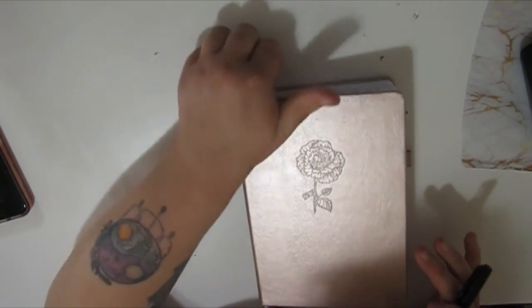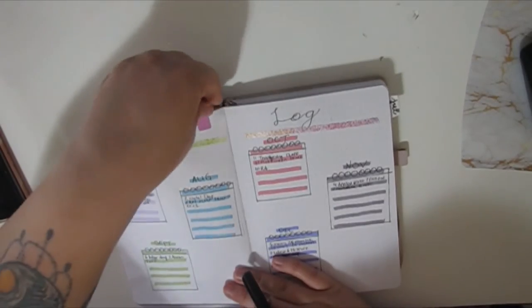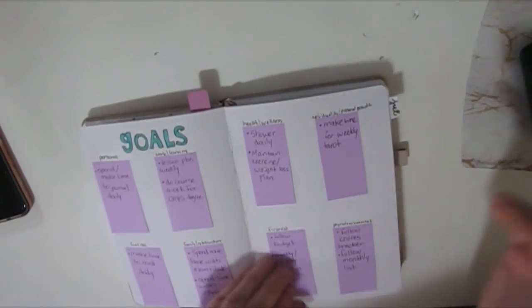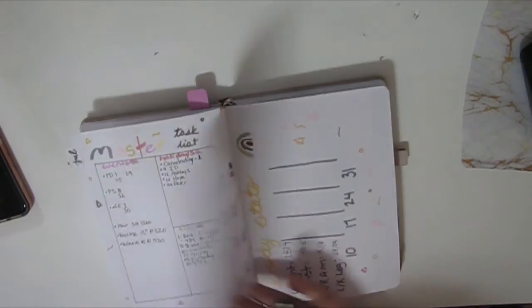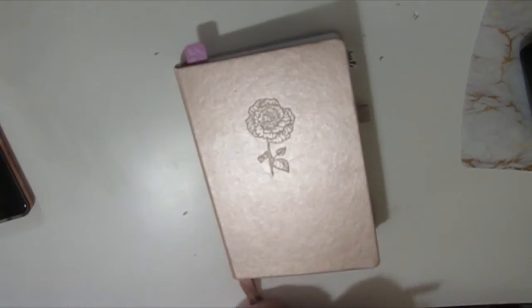Right now I have a to-do thing here, and that marks in starting my future log so I can do my monthly stuff here. This goes to July. One of my things goes to my habit trackers. This goes to my two lines a day, and then this goes to the current week or whatever the day is.